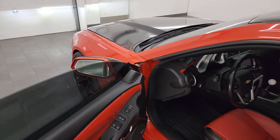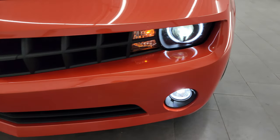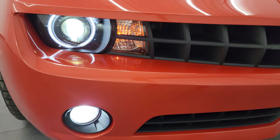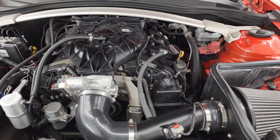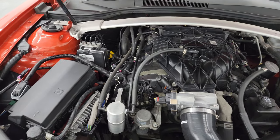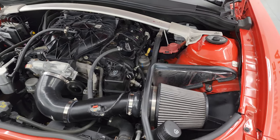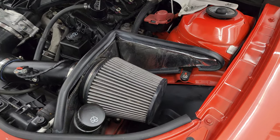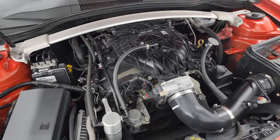I would personally like to thank you for checking out the video today, and hopefully from this HD video you've been able to verify the quality, condition, options, and cleanliness of this car all the way around, inside and out. All the lights are working nicely — they are very bright. Under the hood we have a 3.6 liter V6 engine, the engine bay is very clean, runs very smooth. The cover is in the trunk because it's got a strut tower brace on there, so it doesn't fit with that installed. It has a cold air intake as well. There's the emission sticker, and once again, this car has been fully safetied and inspected, has a fresh oil and filter change, is 100% ready to go, and runs really nice.